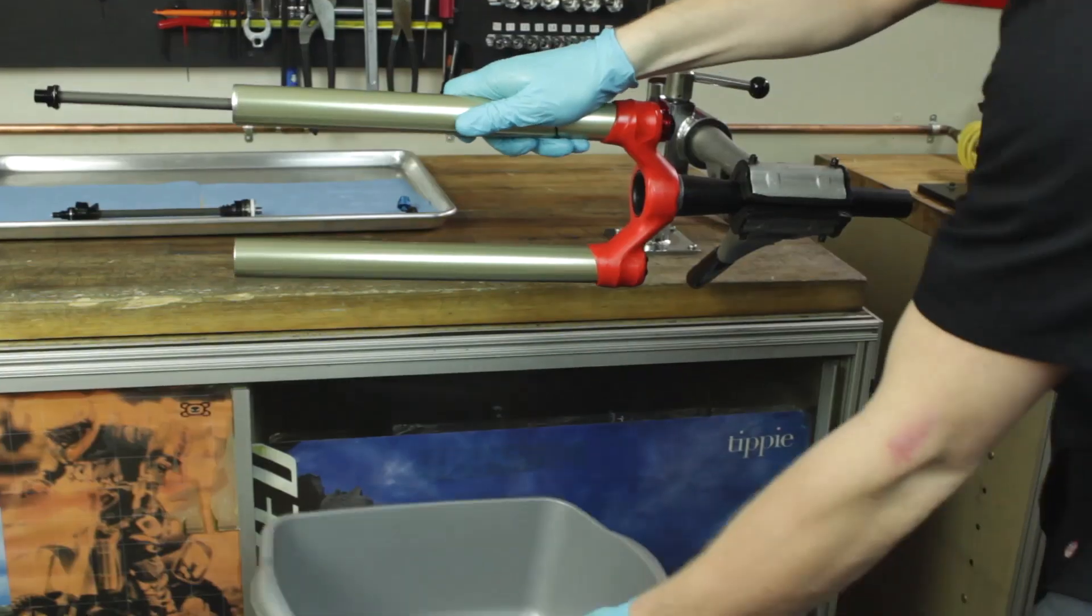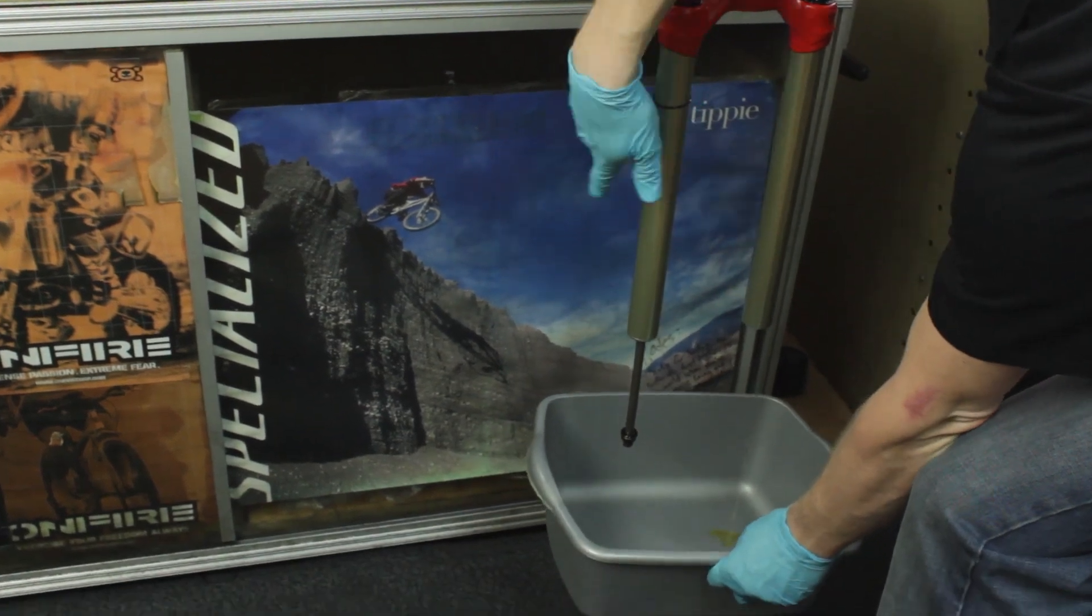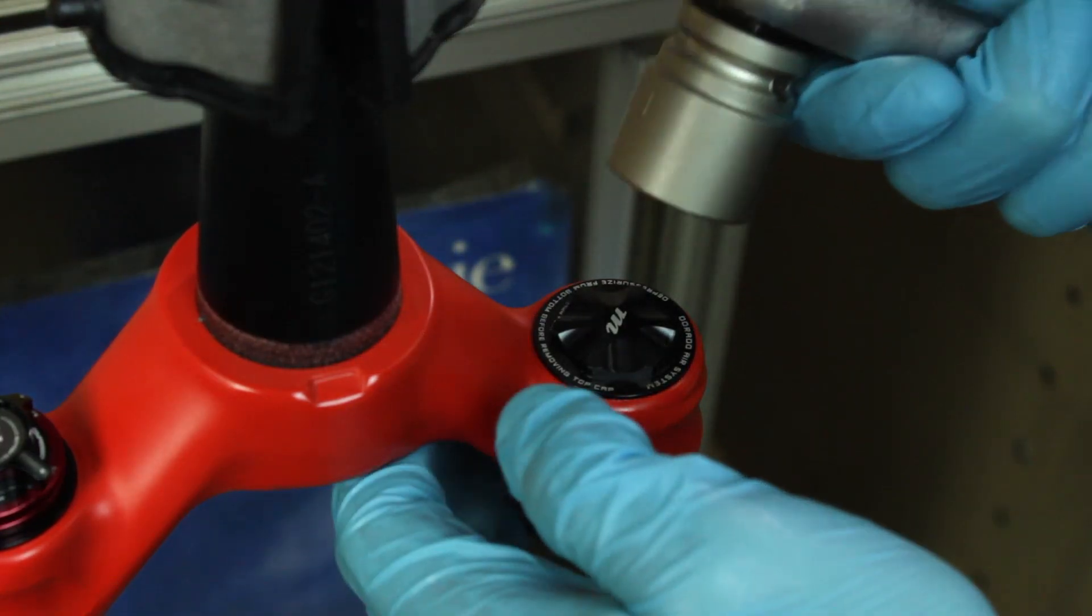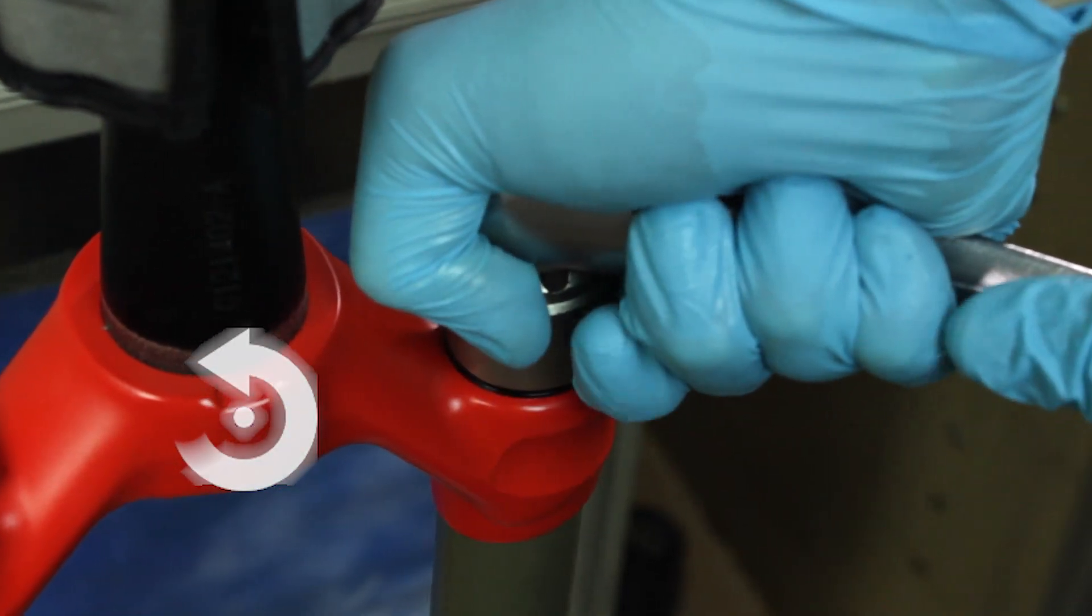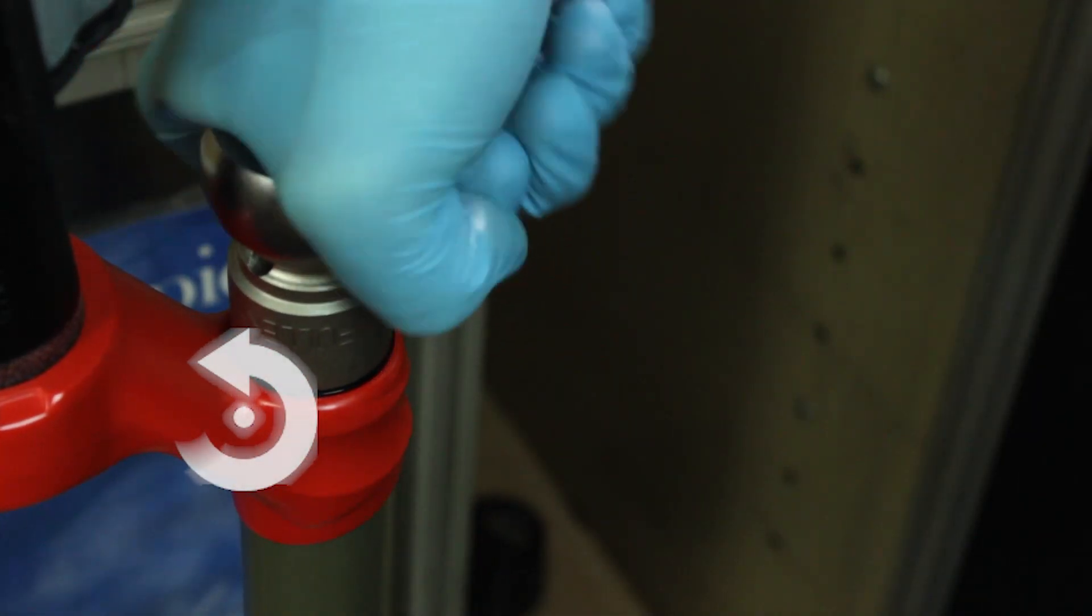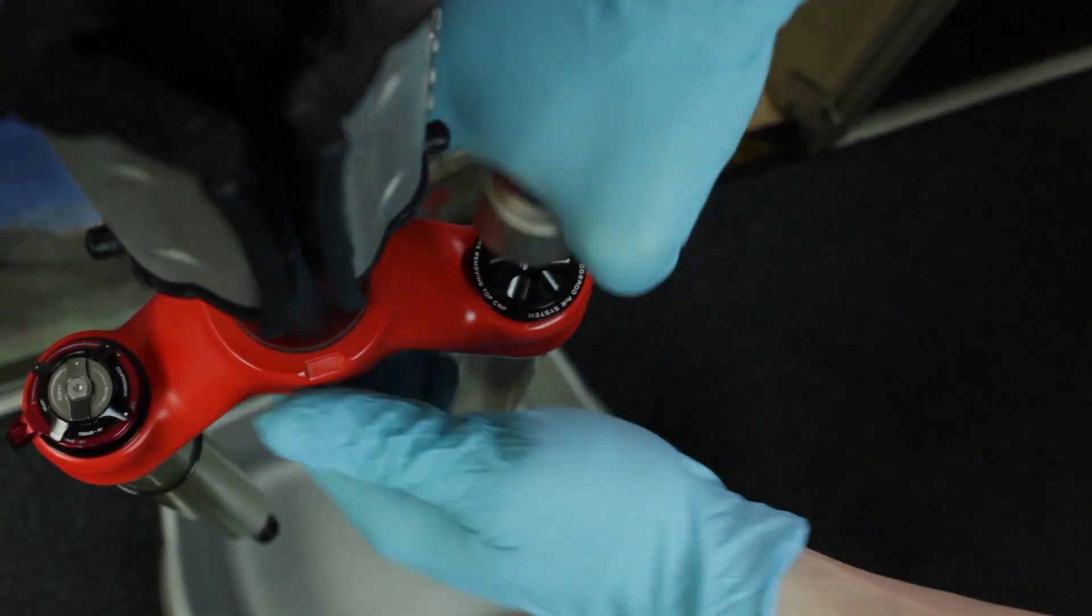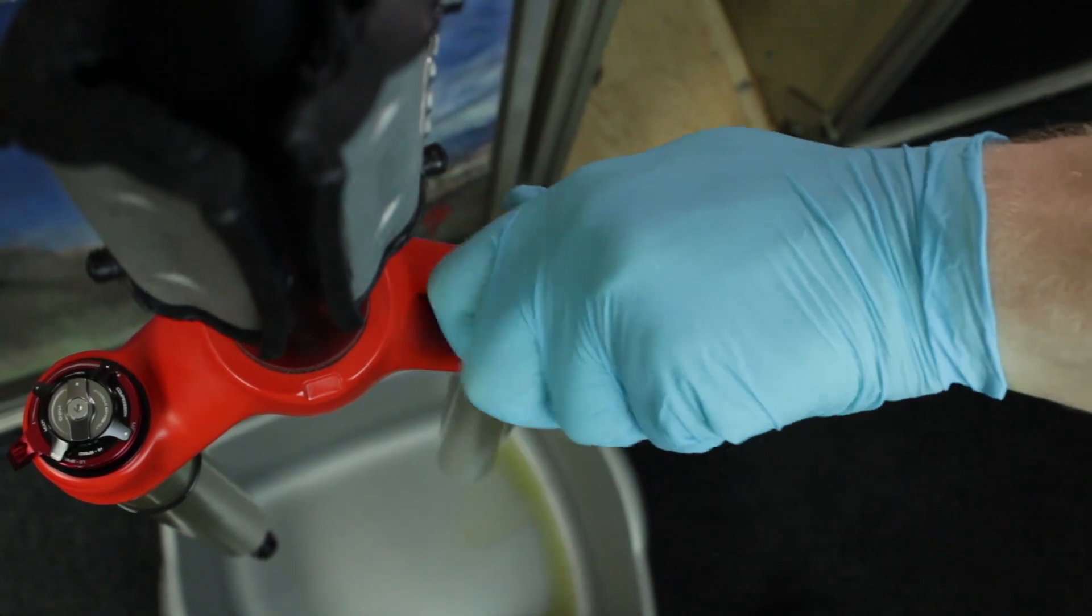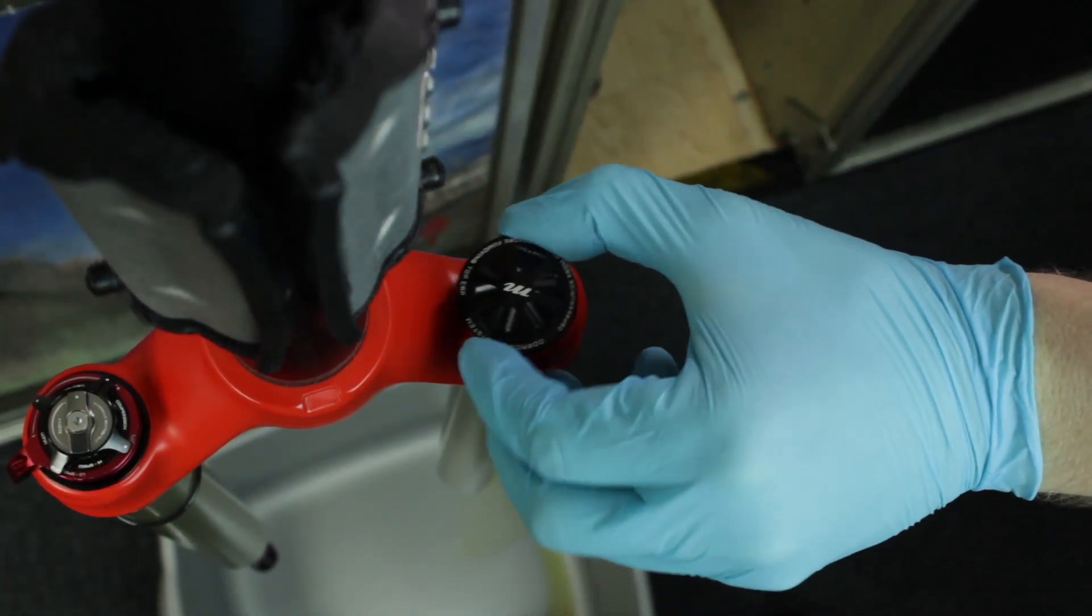Clamp the crown steer assembly in a stand over a bucket, allowing easy access to the top cap. Using a matic flat ground 24 millimeter socket, loosen the top cap in the counterclockwise direction. As an added tip, while loosening the top cap, apply medium pressure to the ratchet. This will secure the socket onto the top cap while removing it, preventing any slipping of the socket which can damage the top cap.